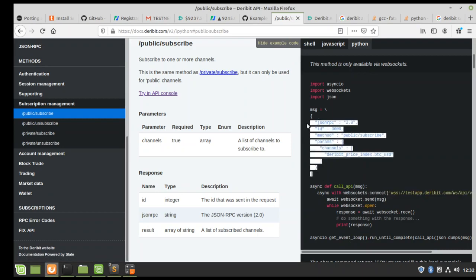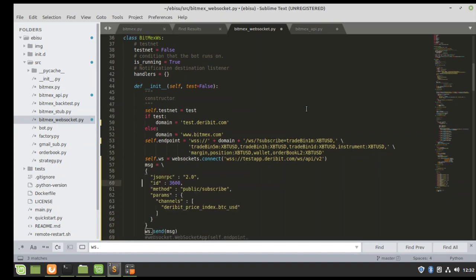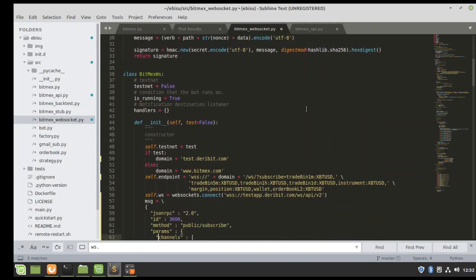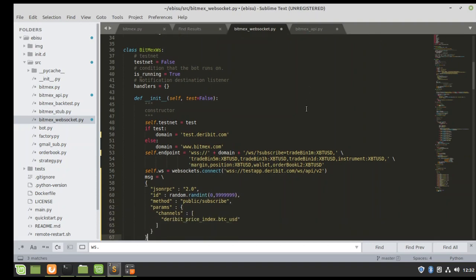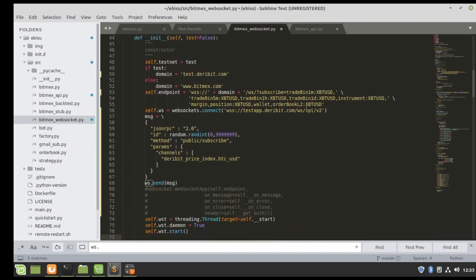So here's one message. ID's gotta be random. Import random. Random rand, and I think it's what's called 0. Method public subscribe. So how many of these are public subscribes? Or was it trade bin, trade bin, trade bin?